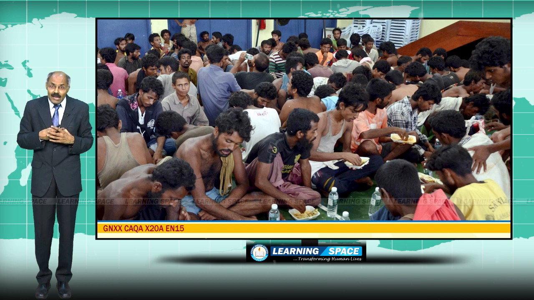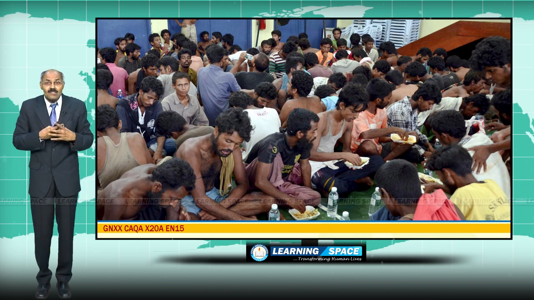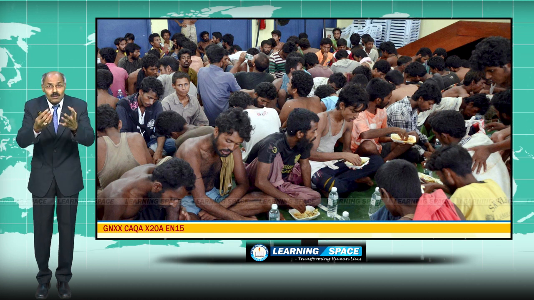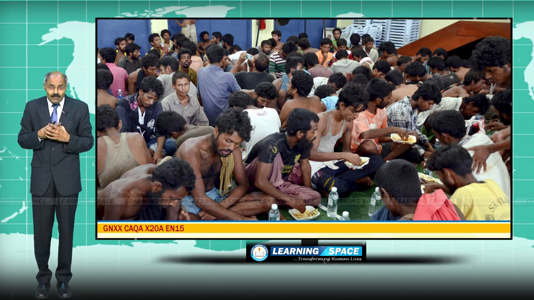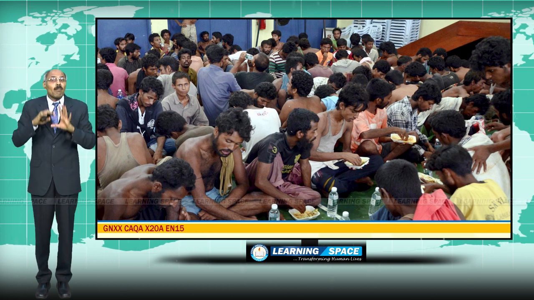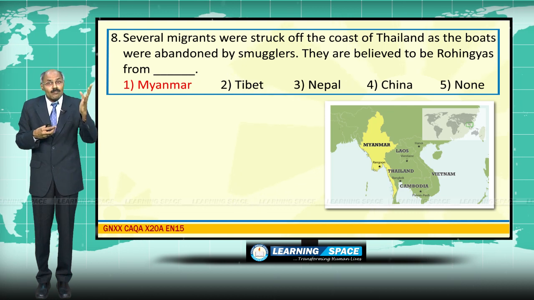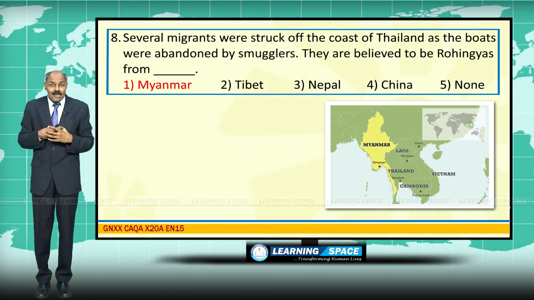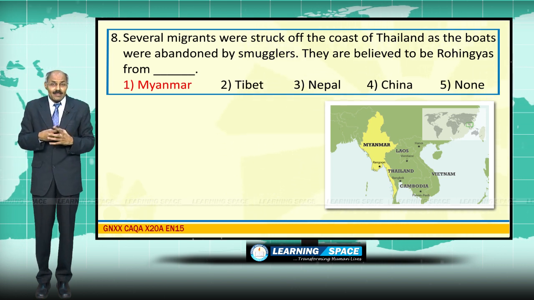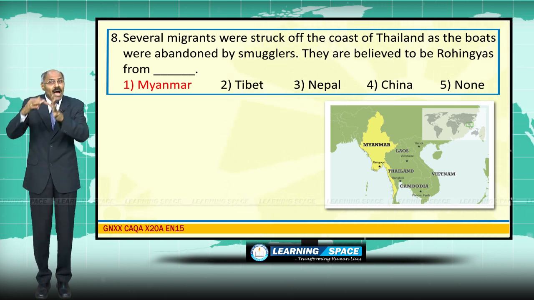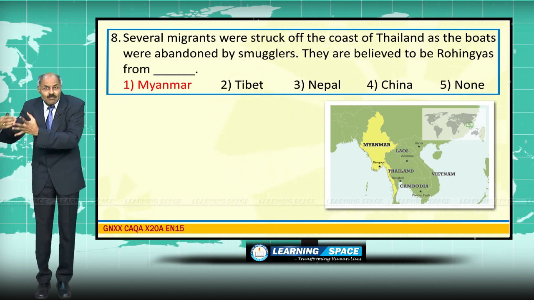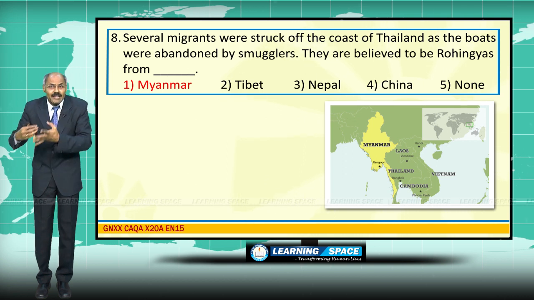Myanmar does not recognize the Rohingyas as citizens. They have no civil rights. Most of them are into forced labor. They are of a minority Muslim community. Myanmar is predominantly Buddhist, and these Rohingyas have got no rights in Myanmar, and they are fleeing in thousands by boats operated by smugglers, and these boats take them to Thailand, Malaysia, Indonesia.